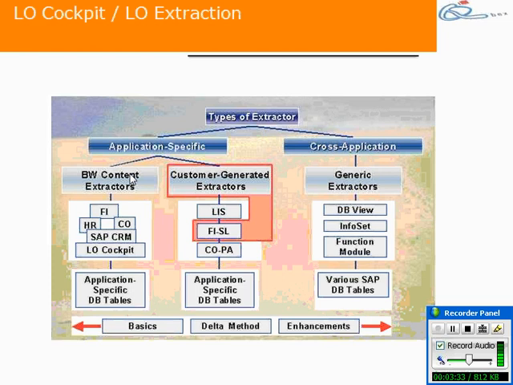This chart is just to make you understand that the LO extractor or LO cockpit is delivered as part of the business content extractor. When I say business content extractor, I have a ready-made data source delivered by SAP along with the extract structure and function module to have the data extracted for me. And does it support delta? Yes. Because we said we will look at the delta mechanism.